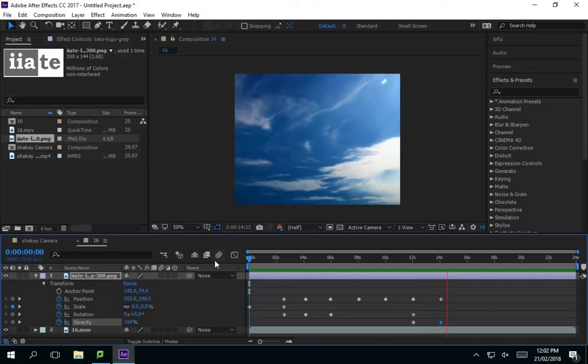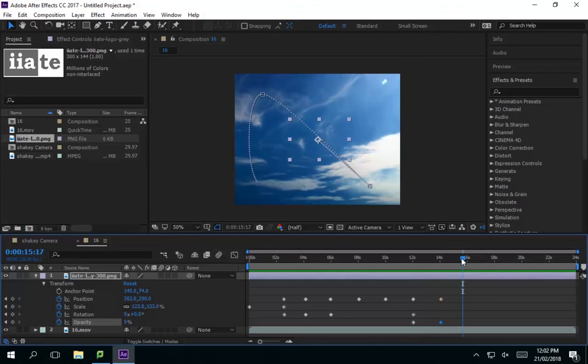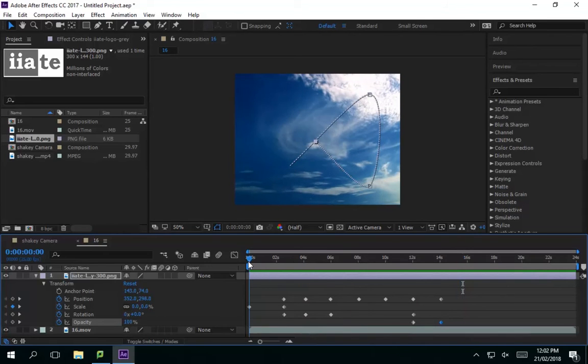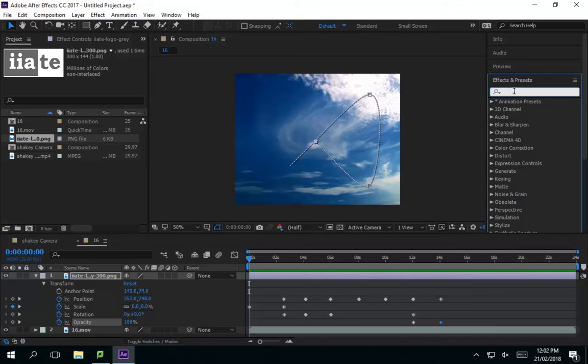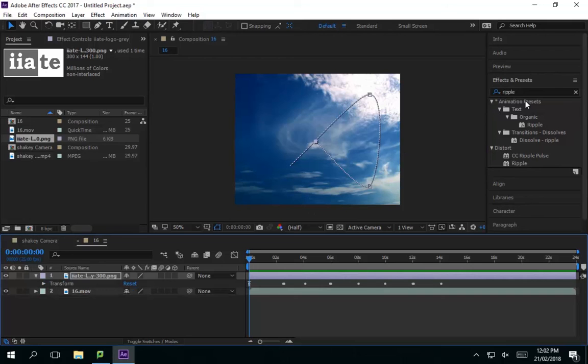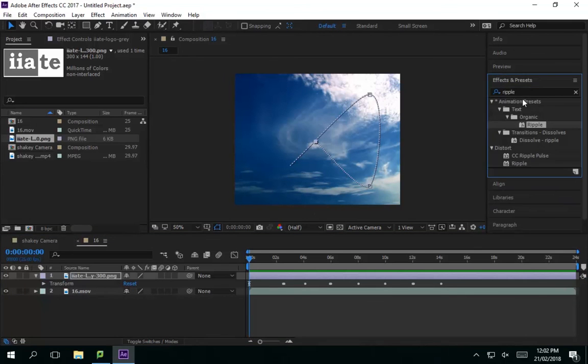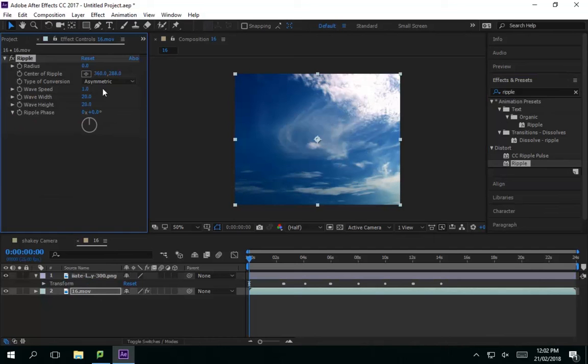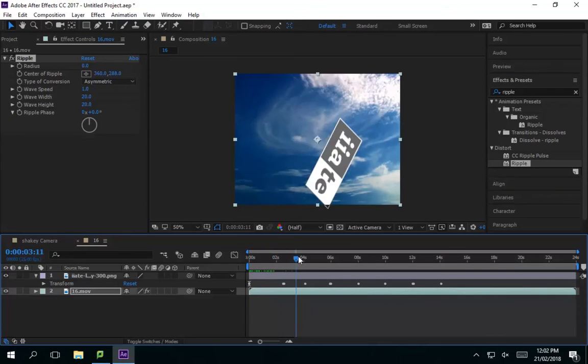Alright, now what we're going to do is drag our time back to the beginning, and we're going to look at some effects that we might apply to the background. So as I said, there's lots of effects in After Effects, and we're going to apply this to the background layer. So we're going to use the ripple from the distort, but we're going to drag it onto our background image. Now ripple creates the effect of dropping a coin in the water.